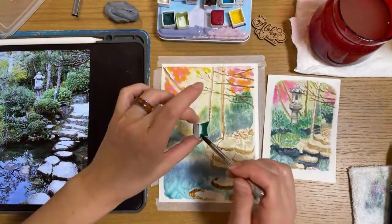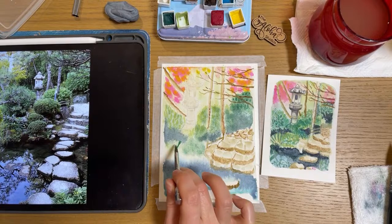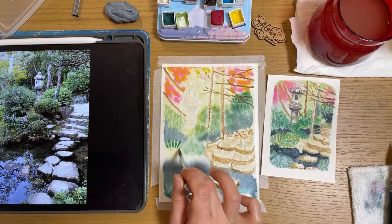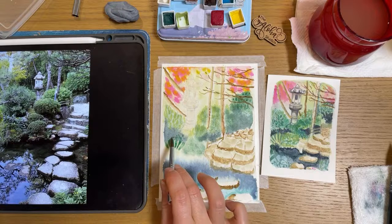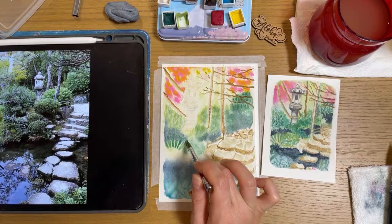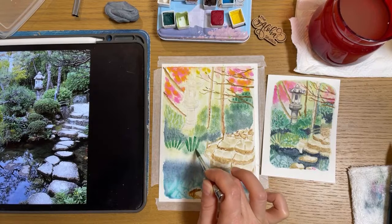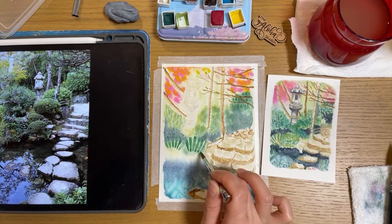So we could do this down here. I'm using my darker green Sanctuary, and painting in some triangles. It's almost like creating a fan shape. And then from those green fans, I'm taking the pigment and just dropping it into the indigo background. Can do the same over here, a little more grass. So instead of painting the grass itself, we're defining the space in between.